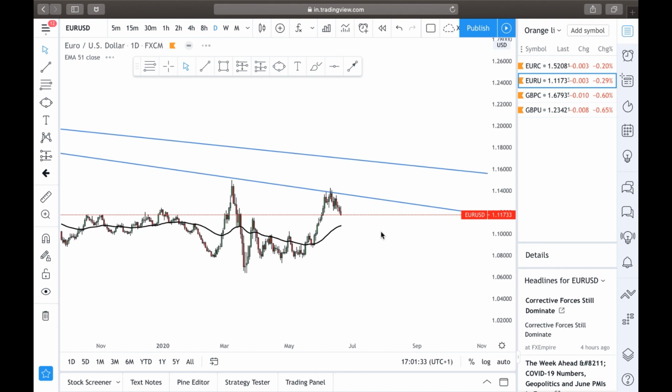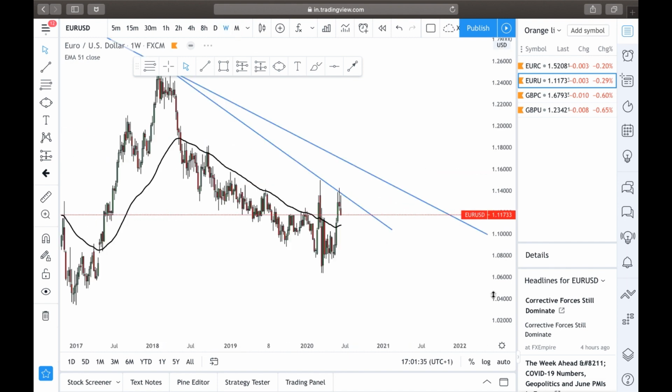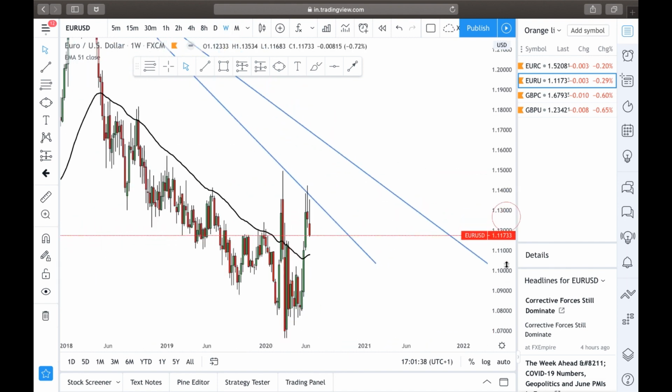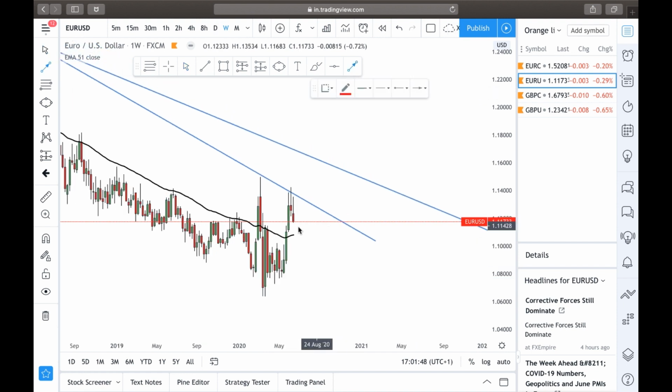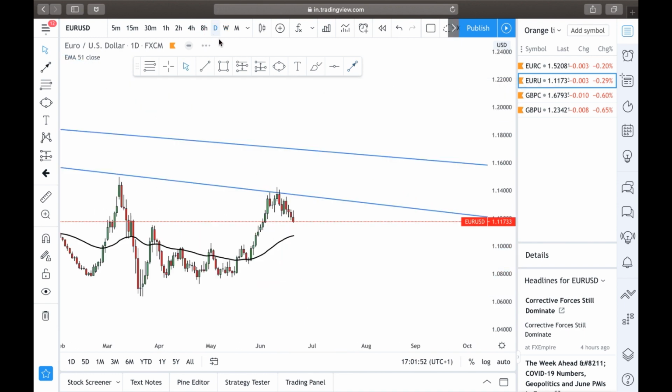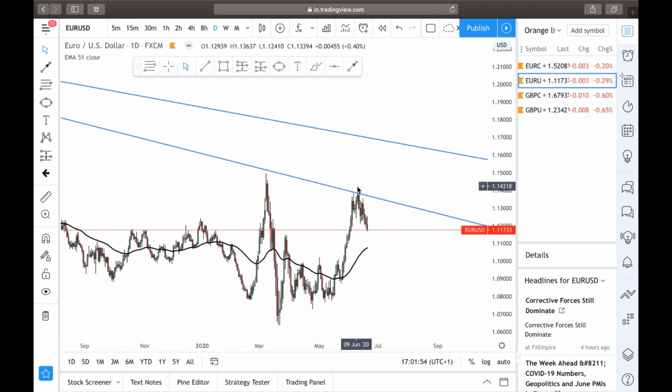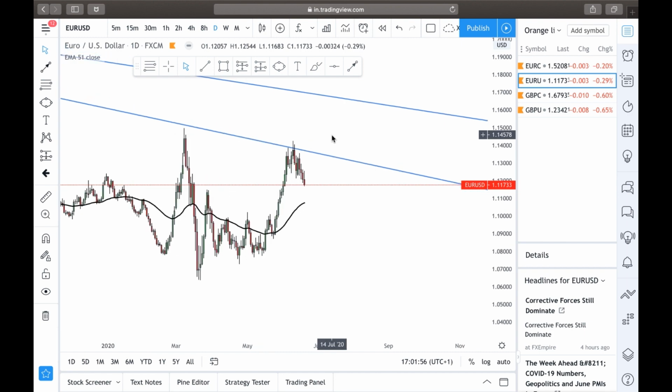Okay, let's go on to the daily. Okay, on the weekly, you can clearly see as well, this is what I talk about, candle wicks telling you the story. Price has come up to the trend line and it's had a massive shooting star on the weekly. So this basically shows me, look, two shooting stars. So this shows me, before even knowing anything else, this has massive downside potential, okay? Just because of what the candlesticks are telling you. It's literally that easy to understand.